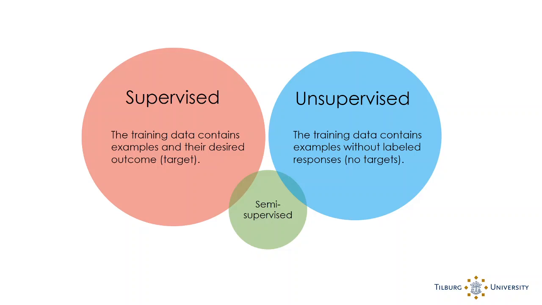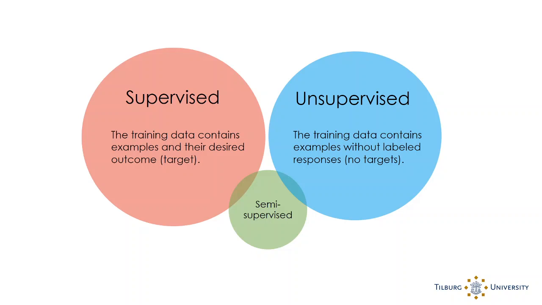Supervised was a concept we were studying in the previous sessions and lectures. It basically refers to classification and regression. It means that we have data and we also have the outcome of each instance. And the outcome could be either nominal or numerical. If we have a nominal outcome, we are talking in terms of classification, while if we have a numerical outcome, we are talking in terms of regression, very likely.